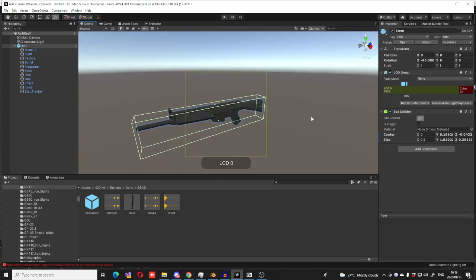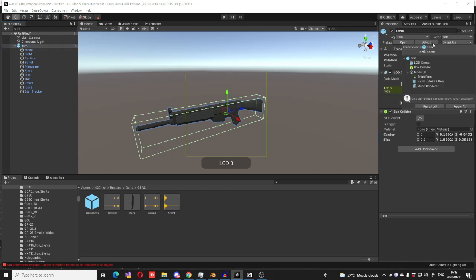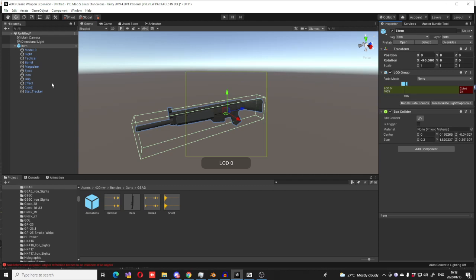Okay, so once we've done all of this, if we close Unity right now, it's going to lose all our changes. But if we apply it to a prefab, which is in the file, then it's going to save. So left click on the model and only the model. In your inspector window, left click on overrides, and there's a bunch of changes it's showing you that have happened to your mesh and transform, and just click apply all.